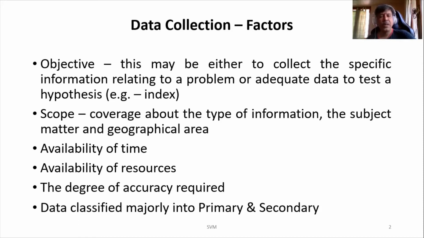Then about the scope: the coverage about the type of information or the geographical area or the subject matter. So what are the boundaries that I am going to have? For example, if I am trying to find out something related to within a country like India, suppose I want to collect data or come out with some conclusion about India, then my coverage of data should be throughout India, considering all the parts, north, west, south, east. I can't focus only on the south and do that data collection. So depending on the scope again, I need to decide from where all I need to collect the data.